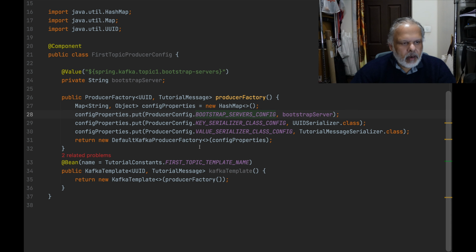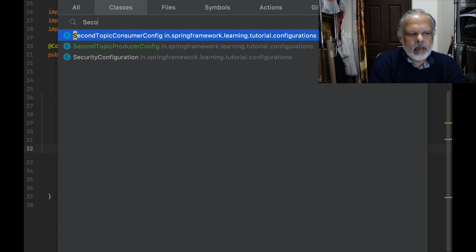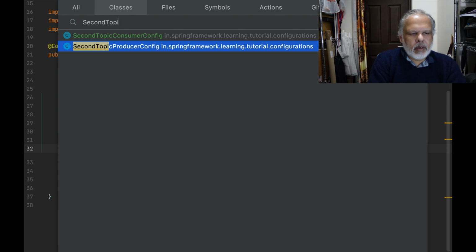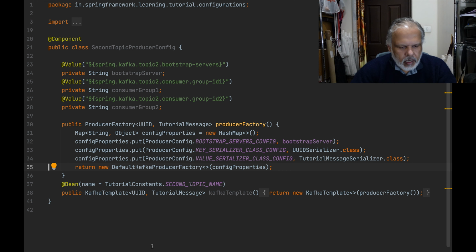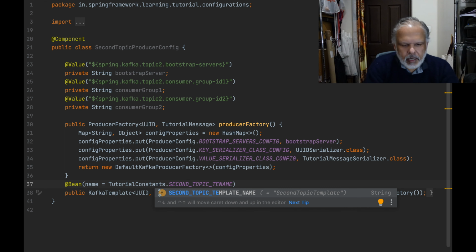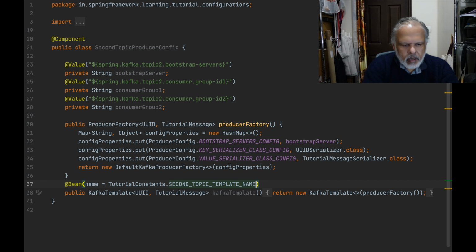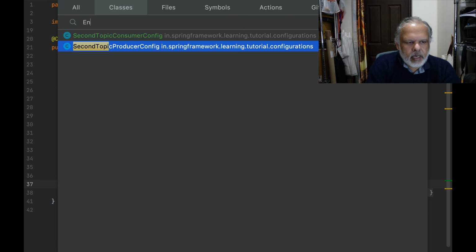So this is fine. Now we go to second topic, producer config, and here we make it second topic template name, and now we go to endpoint.